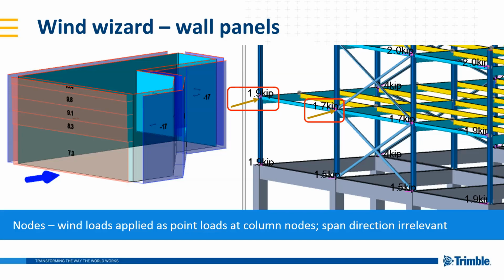Now, if you don't have columns at the edge of the walls, then you will need to support the wall. In that case, I typically recommend spanning the wall vertically or up and down and adding dummy beams at the foundation. And make sure to support those dummy members with fully fixed support elements to maintain model stability. It also can be helpful to create those dummy members out of elements and just make sure that you input the properties correctly for those elements.